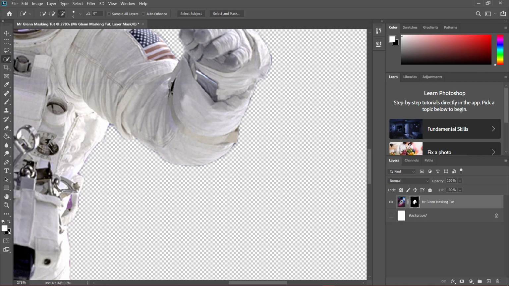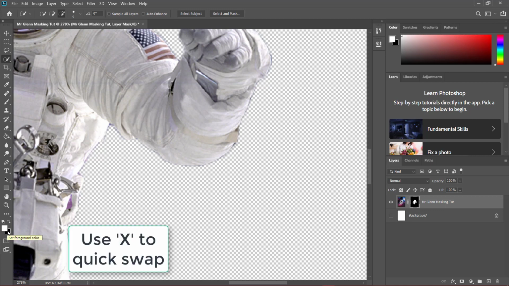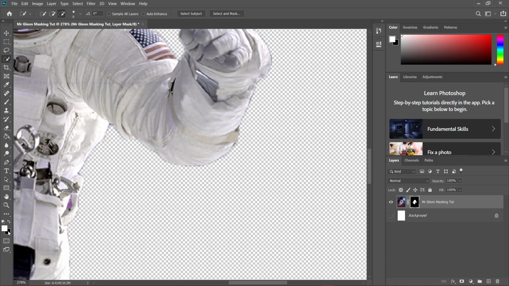I now have two colours, black and white, which represent the white which is showing through, the black is not. And I change these by hitting the X key on my keyboard. So you can see that when I select these and I hit the X key, you can hear me hitting the X key, it's now going backwards and forwards.